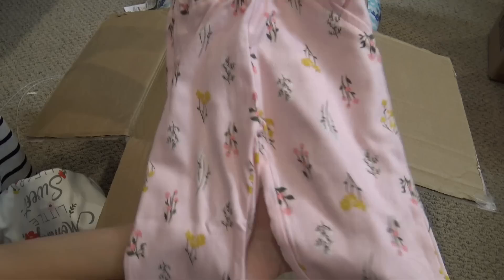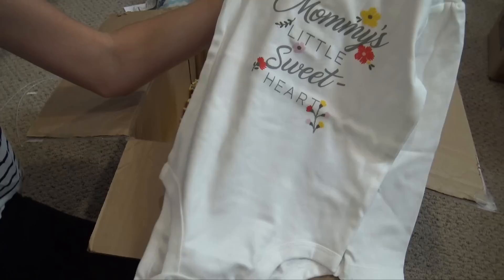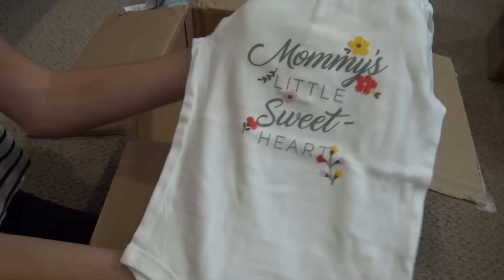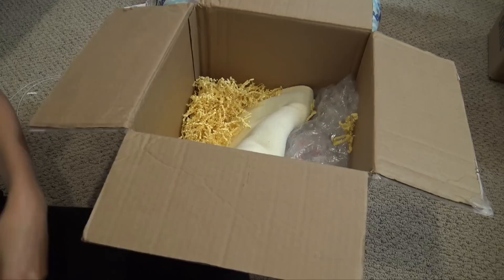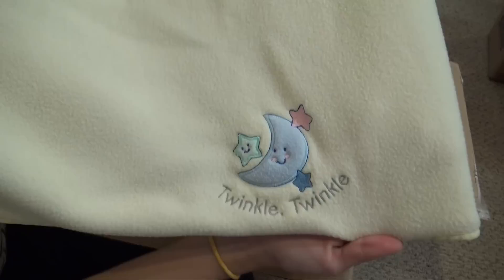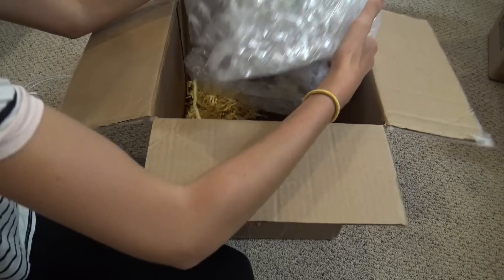There's another little outfit — look at these pants! They're 18 months, really cute with fun flowers, a cute bow, and little fake pockets. The shirt that goes with it is a onesie that says 'Mommy's Little Sweetheart' — this is perfect! I haven't been changing the big baby recently so I haven't seen such big clothes in a while — they look humongous compared to the little babies. There's also a yellow blanket that says 'Twinkle Twinkle' with a moon and stars. I think Laura is the last thing in here.